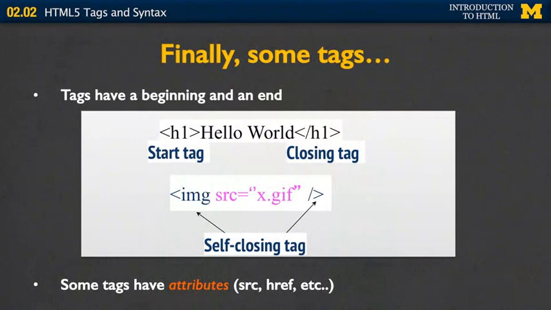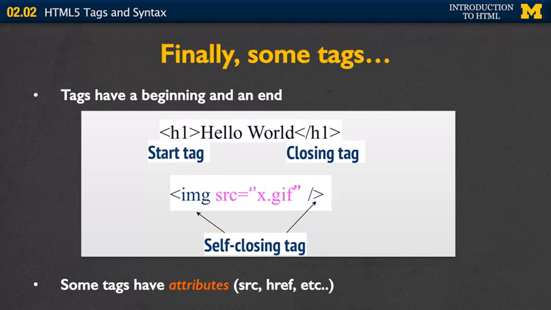Every tag has a beginning and an end. So right here, I'm using what's called an H1 tag, or a heading tag, to encase the words hello world. The first H1 is my start tag. It just shows the simple tag that I want inside brackets. The second tag, the closing tag, always starts with a slash. This indicates to the browser, oh, she's about to end a tag. This is one of the most common, to have the start tag and the closing tag with some sort of text inside of it.